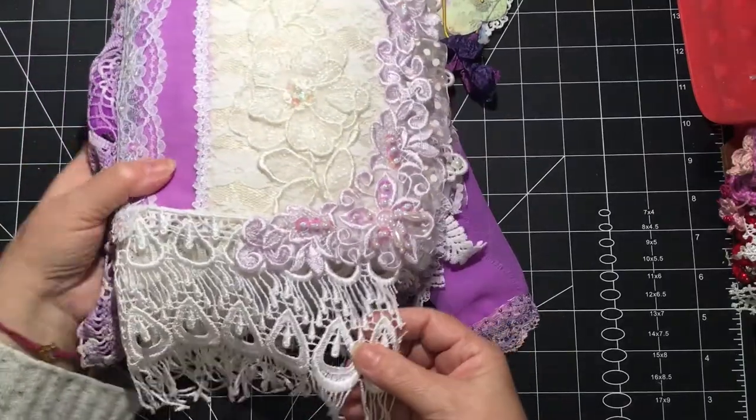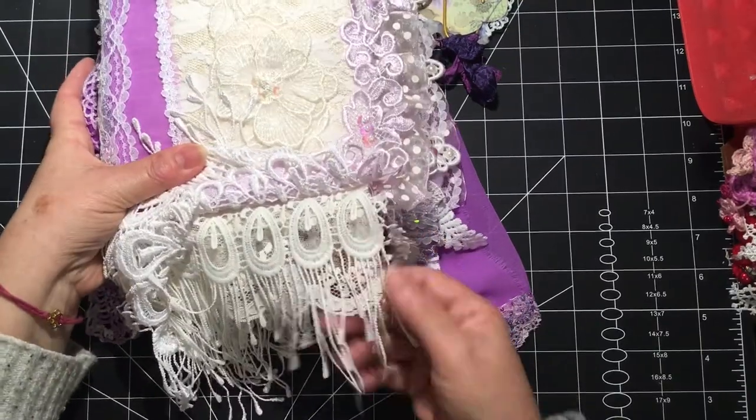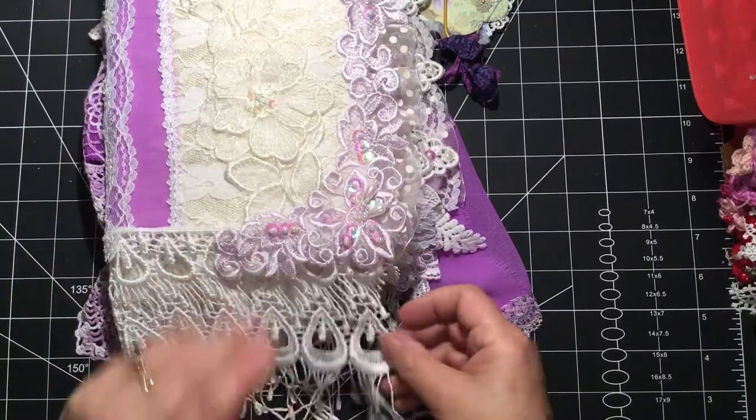It's absolutely gorgeous. And I actually put some of the old peacock trim that I had on first, forgetting that I had the new one. So I just added the new one on top because I had to have the new one on there.